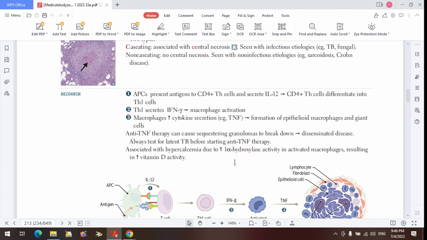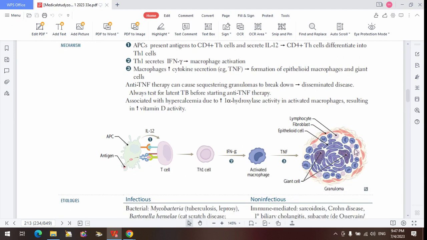So it will activate it, it will hydroxylate it at the first carbon, causing formation of 1,25 dihydroxycholecalciferol, which is vitamin D. And that will cause reabsorption of calcium, just like we mentioned when we were talking about metastatic calcification. It will start reabsorbing calcium from the intestine, reabsorbing from the bone, and there's hypercalcemia. That is why hypercalcemia is one of the predominant features of sarcoidosis.